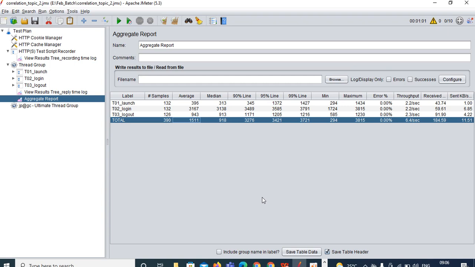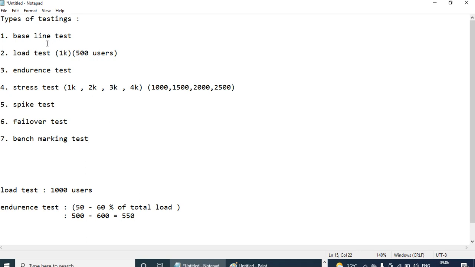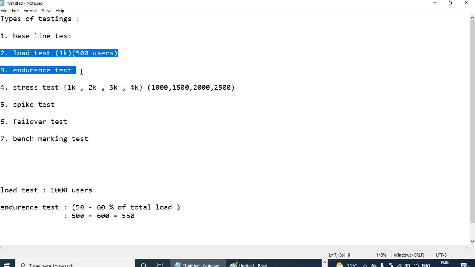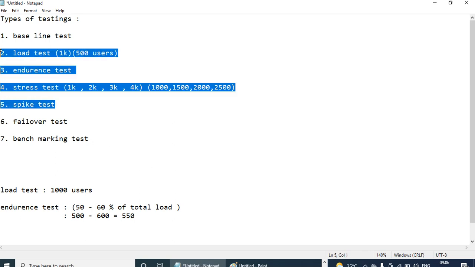So these are the types of testing which we can trigger in real time, mostly in real time. You can expect load test and endurance test, and these two are a must. The remaining are optional. If your client asks you to execute the remaining tests, then you can execute them, or else we need not. So load test and endurance test are a must. In some scenarios we can execute the stress test as well, so these three are very important. If you are working on an e-commerce application, spike testing is a must. So you need to remember these four: load test, endurance test, stress test, spike test.